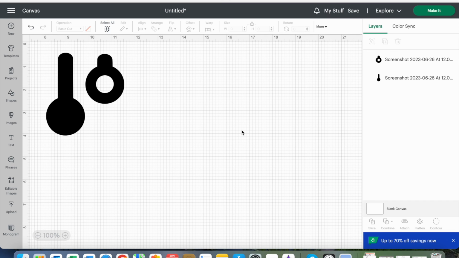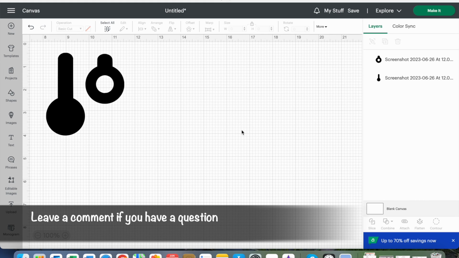I hope you enjoyed this quick tutorial and that you're gonna find it helpful. Please give it a try if you have a Cricut cutting machine, and see how that improves your project making. That's definitely gonna be really helpful if you are planning on making multiple of the same pattern, and you can easily just cut them out with your Cricut.